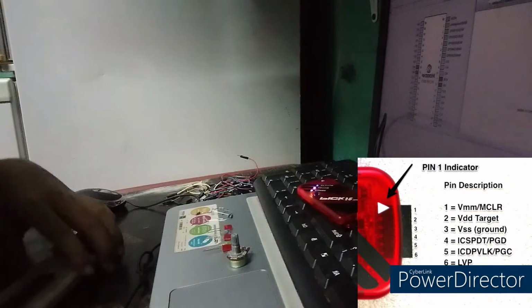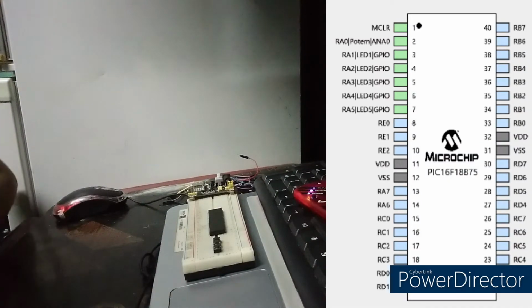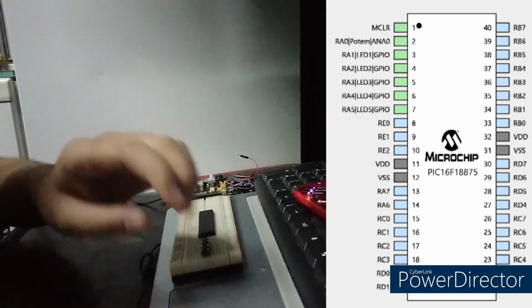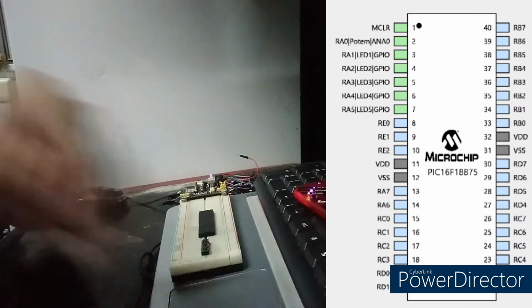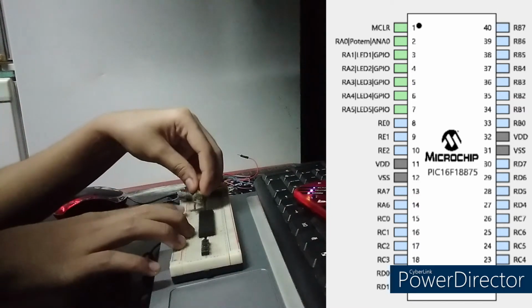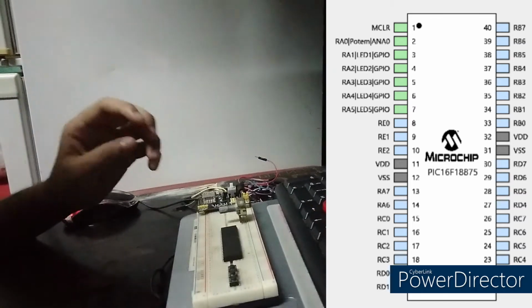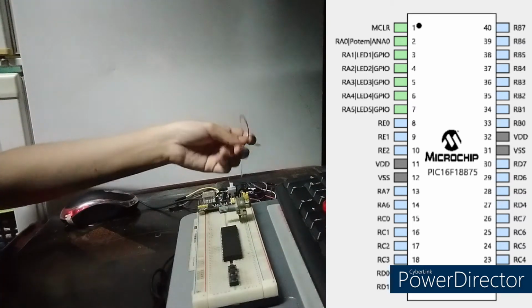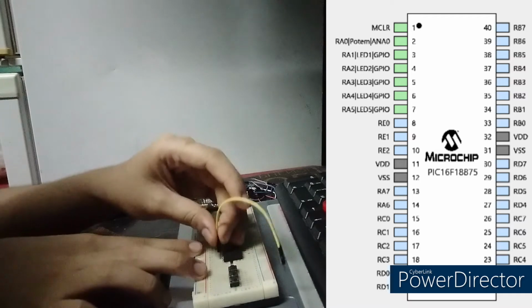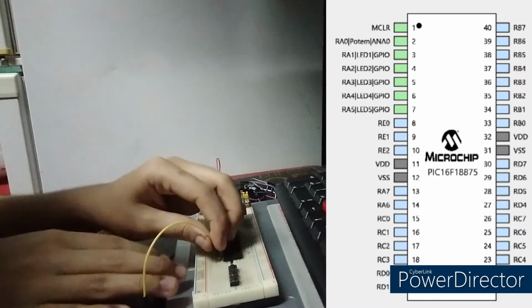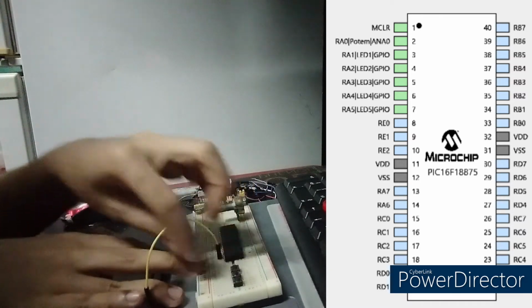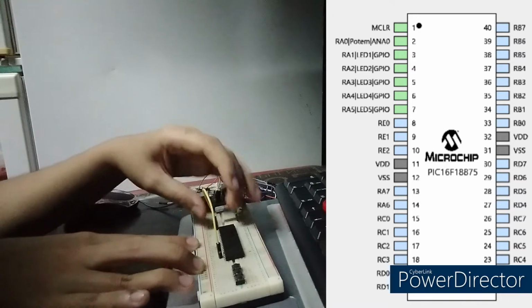So now we will be constructing our circuit. Just rely on the pin configuration shown on our screen to properly construct our circuit. We will be using connecting wires to connect our LEDs. For our analog input, we will be considering here a potentiometer, okay? So let's connect a potentiometer here. After connecting the potentiometer, let's connect a connecting wire to the second pin of the IC. The third pin of the IC is for LED one, so 1, 2, 3. So this is for the first LED, so let's connect it here.